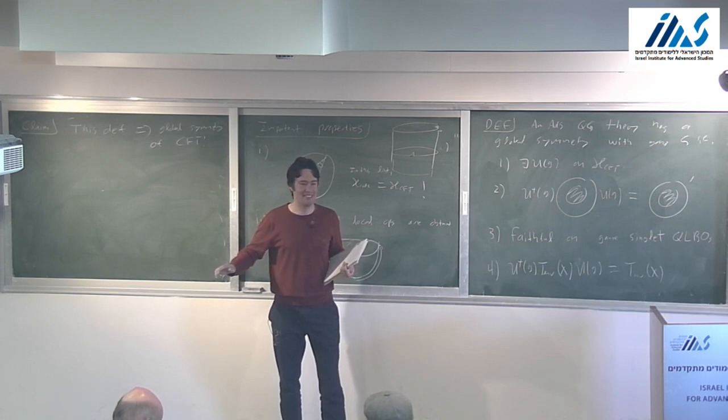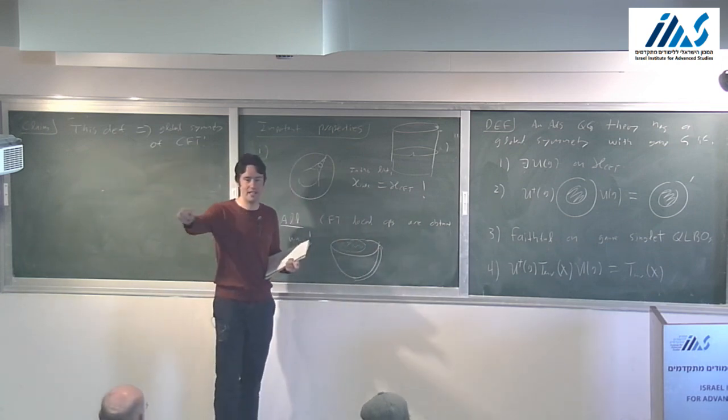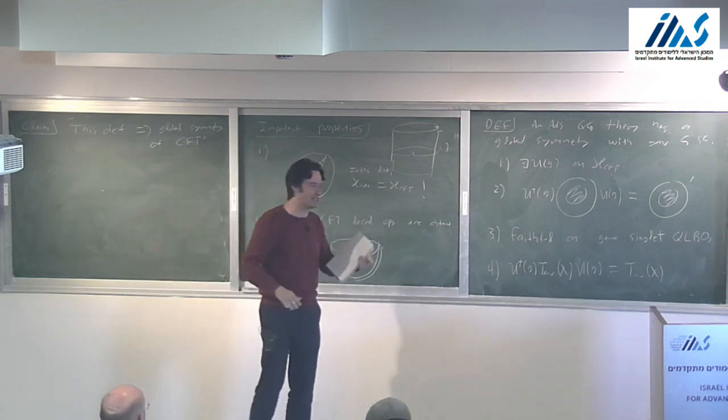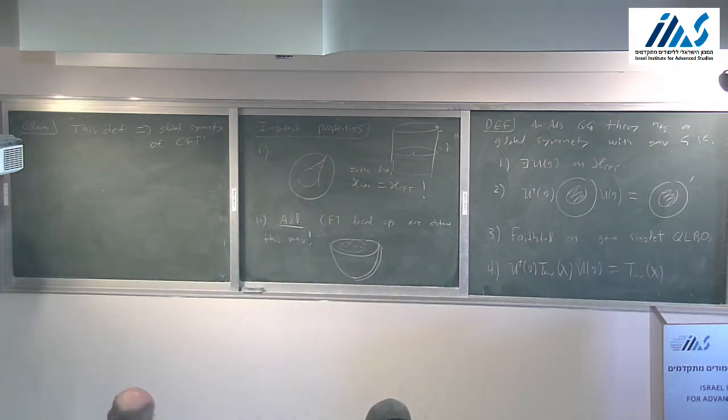Who says no? No is correct. There is not. So that's already an example that Ed had. This thing Ed said in his paper, global symmetry dual to gauge symmetry. You have to be a little more careful. Okay. So you can read our paper if you want to learn about that.